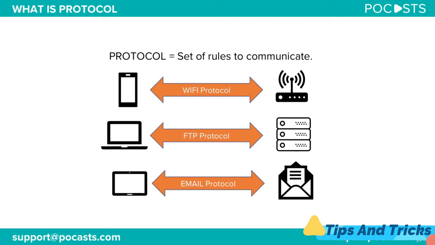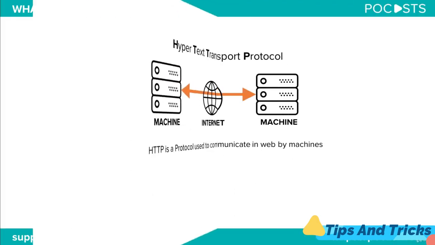You must use the right protocol to communicate with the right device. It means you should talk in the device's language in order to communicate with the device. If that device speaks Wi-Fi, then use the Wi-Fi protocol. If that FTP server speaks the FTP protocol, then speak in the FTP protocol. That's basically how humans interact, right? If you and I understand a native language, we might be talking in that language. I hope you're getting the idea. The point I'm trying to make is we use specific protocols to communicate with specific devices. Let me now define what HTTP is with the context I just explained to you.